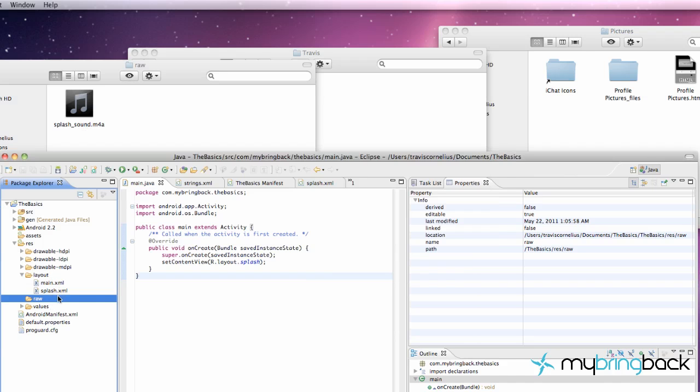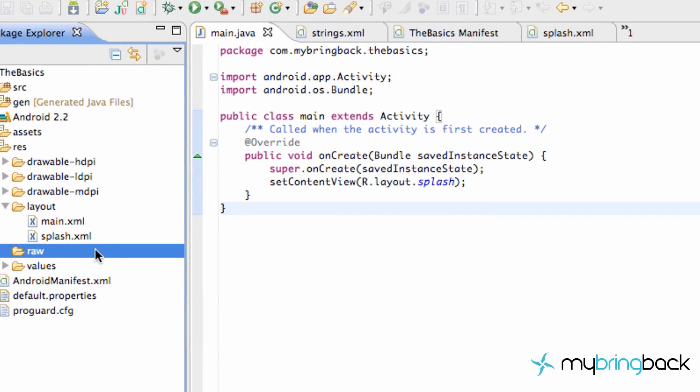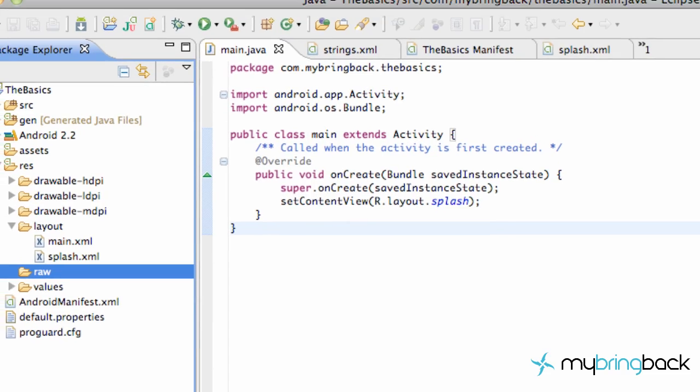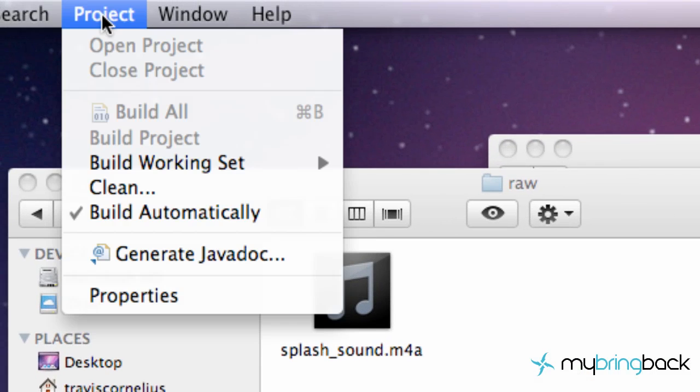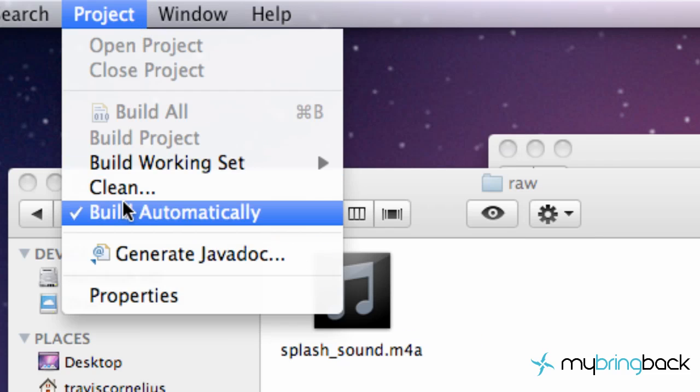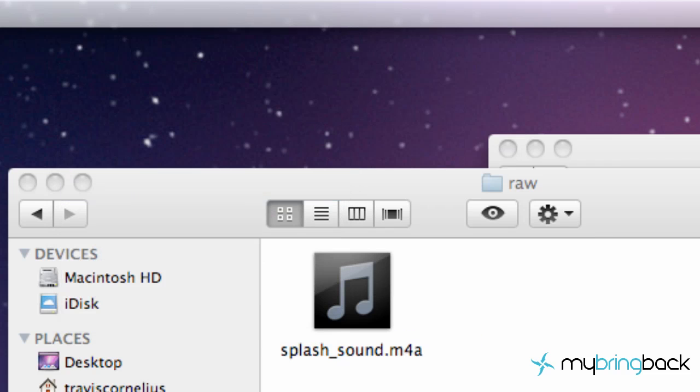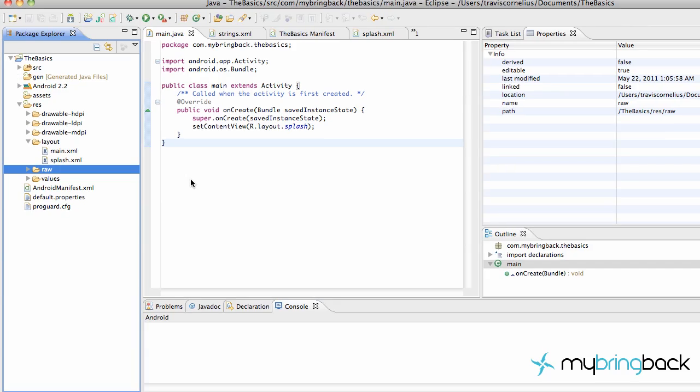Now we're going to go back into our Eclipse. The first thing you notice is there's still nothing in there. Basically, you want to go up to this project tab and go down to clean. That's just going to get your project all nice and clean after a good little bubble bath, if you remember those days. I don't know what you guys are talking about. But now it's all loaded up.